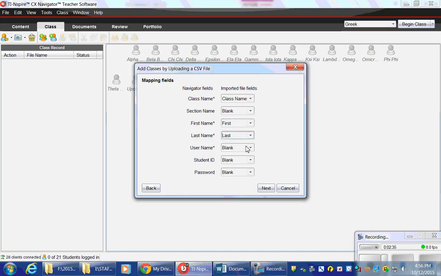And then the last three, the student ID, the username, and the password, I'm going to make all the same, the student ID. What this will do is it will create a student ID for your students. It'll be their 6-digit student number without the S. And it will make the password also their 6-digit student number without the S. It makes it a little easier for students to enter their username and password when they log into class because it's 6 digits to enter and they don't have to hunt and peck for letters.